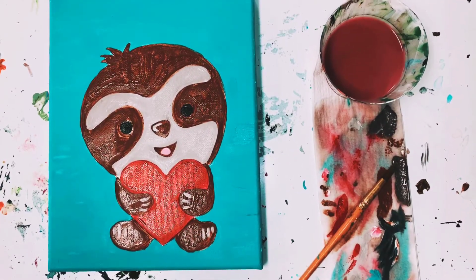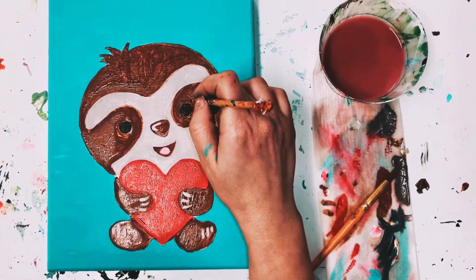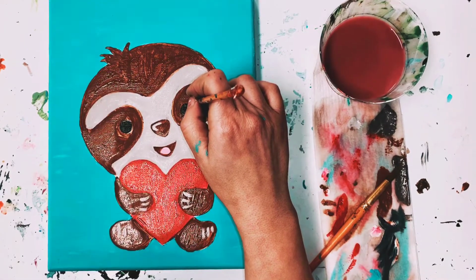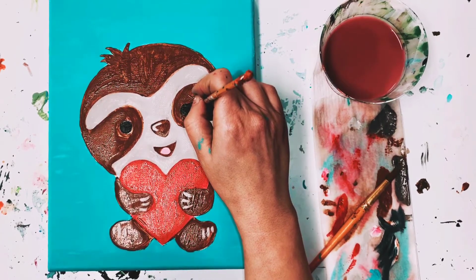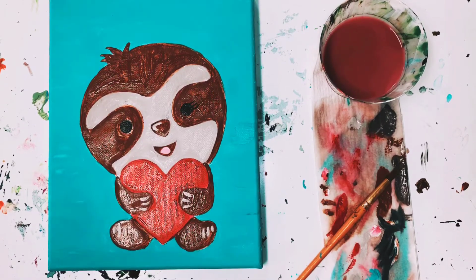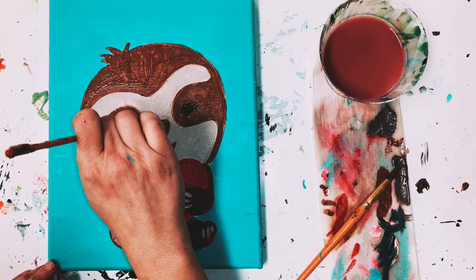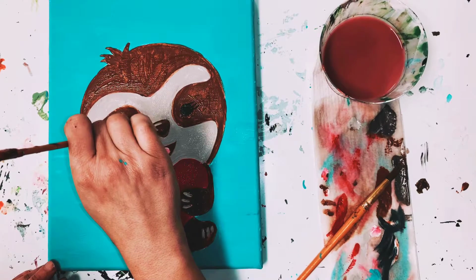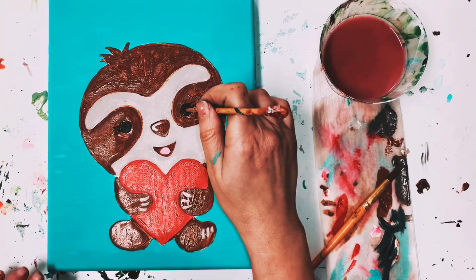The next thing I'm going to do is grab my small brush, wash it and dry it, and I'm going to paint the eyes black, completely black. So I'm going to make this circle. And I'll go ahead and fill it in with my small brush too. Same with the other eye. I'm gonna outline the shape of the circle. Nice clean circle. And I'll fill it in. Like so.